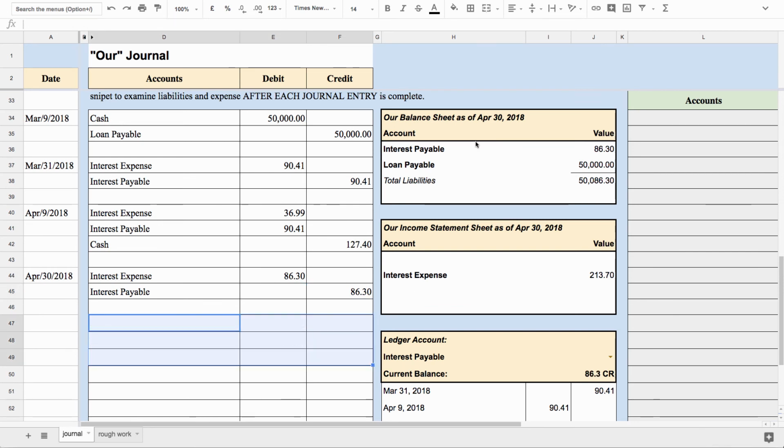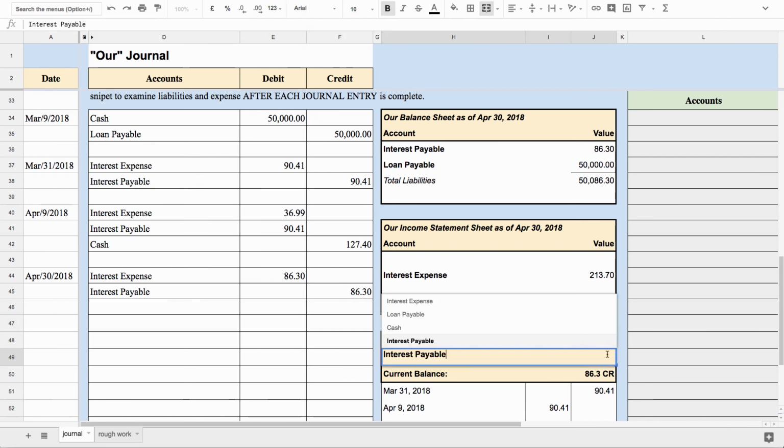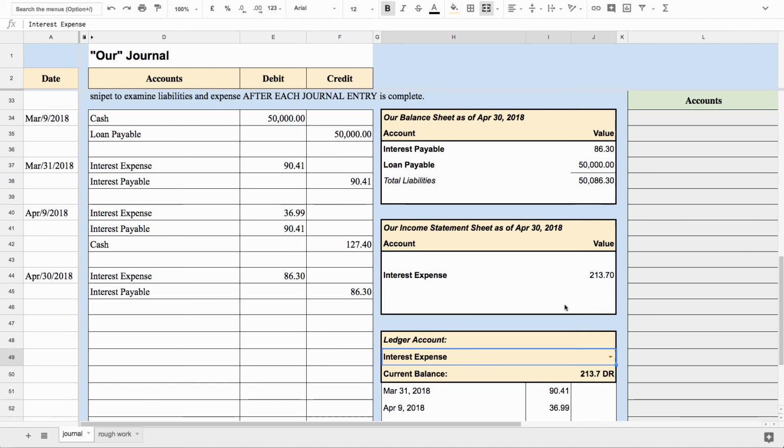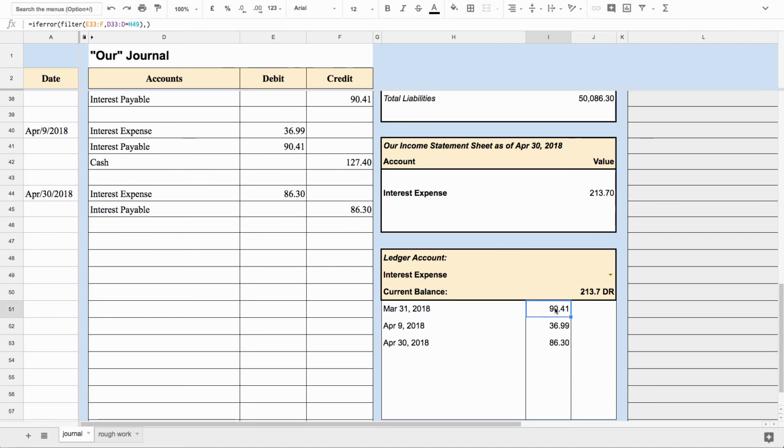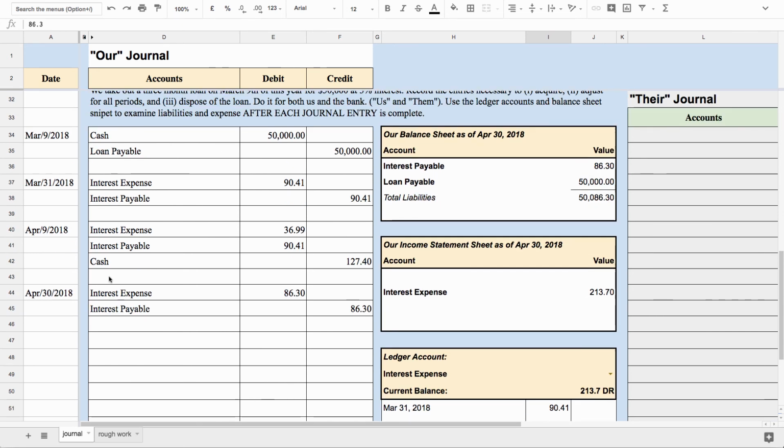So now, as of April 30th, our balance sheet is interest owing $86.30. And then this expense recorded but not yet paid brings up our total interest to this. So if we look at all our interest charges, our interest expenses are adjustment for March, the first 9 days of April when we actually pay the interest, and then the adjustment for April for the interest from the 9th to the 30th, right? Okay, so then undo.